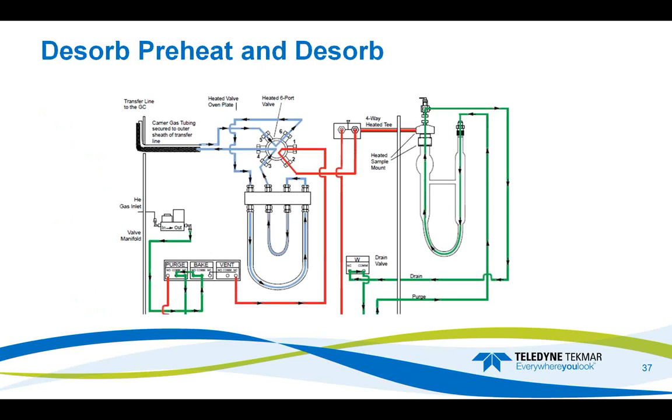So we see here in our desorb preheat, we don't have flow coming in here, and we don't have flow coming out of here. And we heat all of this. And so our gases are going to expand out of our analytical trap into our condensate trap, which is going to be cooler than the analytical trap at this stage. And that's what's going to cause our condensation and our removal of moisture. Then during desorb, we open up our system, so our GC carrier gas comes in, flows backwards through the trap as compared to during purge, then through the condensate trap for one last opportunity to remove some moisture before going on to our GC.